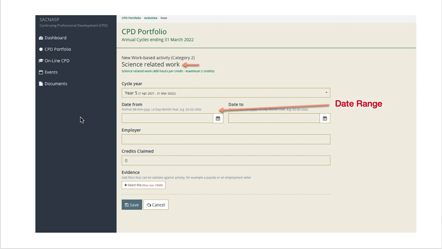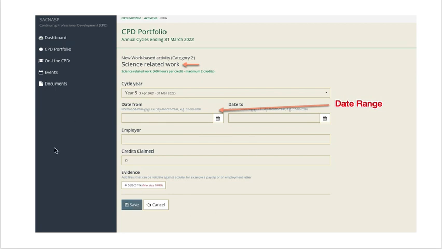Now the same story here, remember it will throw you back to the dashboard, and then you just go to category 2 and you click on add a work-based activity. So this one is very simple. Remember the date range, so it will be the same as that date range for that specific year. You put in your employer. Most of you, if not all of you, are going to put in 2 credits. You select the file that you want to upload, the letter from HR, or any supporting documents that actually prove that you are working for the company, and you save it.